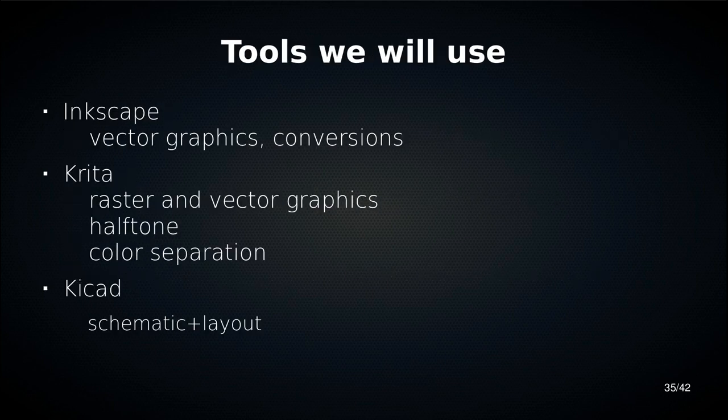Okay, so here are the tools we'll be using. We'll be using Inkscape for vector graphics and for converting vector graphics to other formats. We're going to be using Krita for raster and vector graphics, for halftone, and for separating layers of different colors. If you want to use another graphics program, like GIMP, Photoshop, or PaintShop Pro, whatever you like, that's fine. You'll have to figure out where the equivalent things are. But this is what I'm familiar with, this is what I'll be showing you, and this is what I can actually help you with if you get stuck.